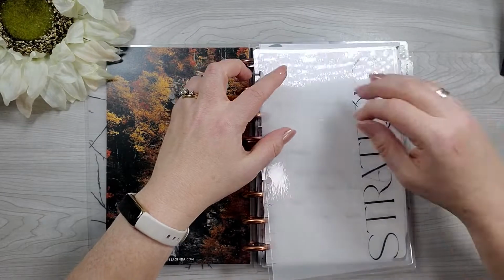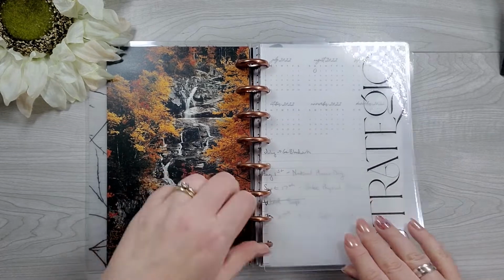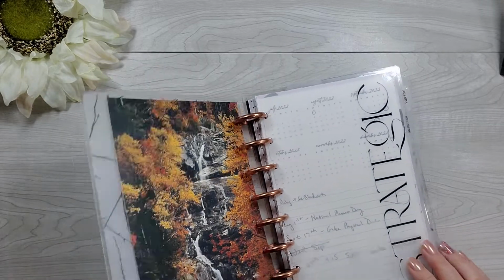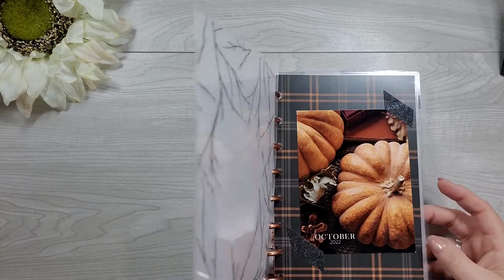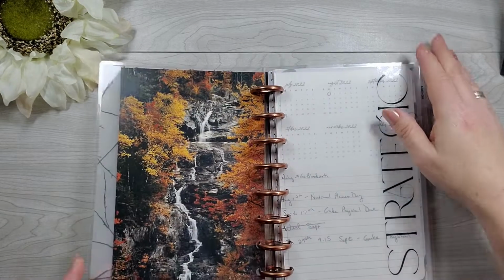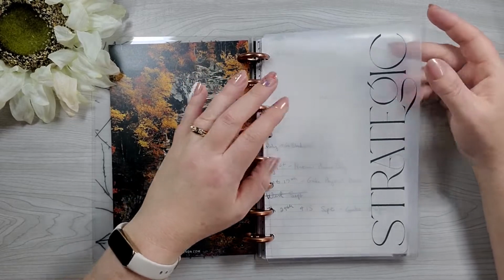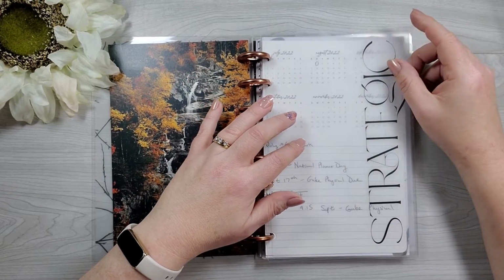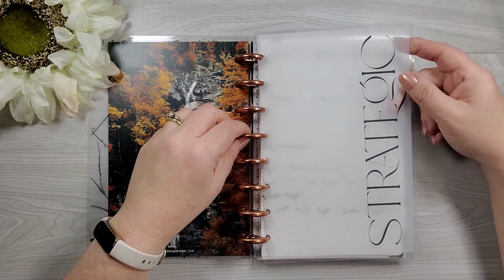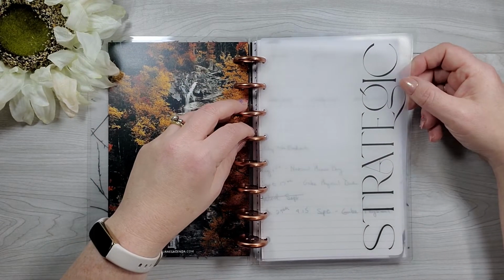Okay. So I bought this dashboard recently, and the difference I think between the laminated dashboards and the covers, because I was kind of wondering myself, is that the cover is longer, right? Quite a bit longer than the dashboard. And this is thicker, which I think is nice. So I got interrupted, but I think what I was saying is that these are quite a bit thinner than the covers, which is really nice because it doesn't overly bulk up your planner, but I'm sure it's still the same great quality.